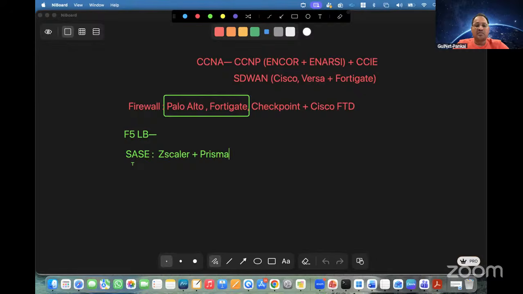After network, if you want to become a very good engineer in the future and earn very good money in the market, even in India, if you have a dream to become a 1 CR, 75 lakh, 80 lakh, 70 lakh CTC, your journey should start from here. Start from networking and go step by step. Networking is very important. SD-WAN is also part of SASE, one of the core concepts, secure access services. Network is going to be there, and secure services, your firewall and Zscaler, are going to be there. So you guys can reach out to me.